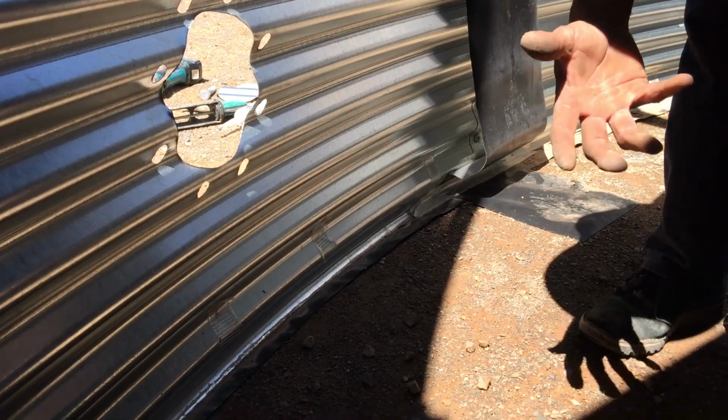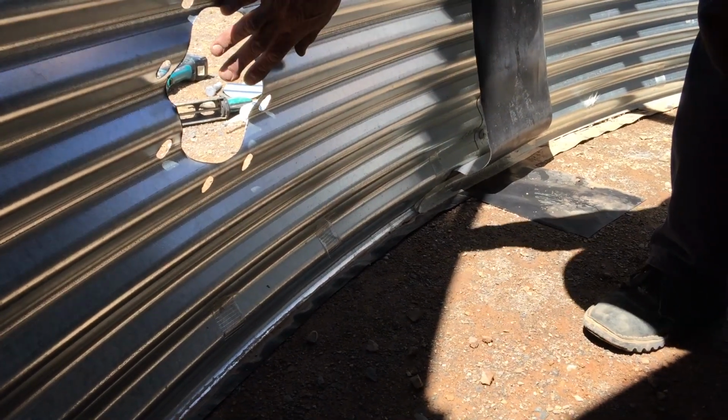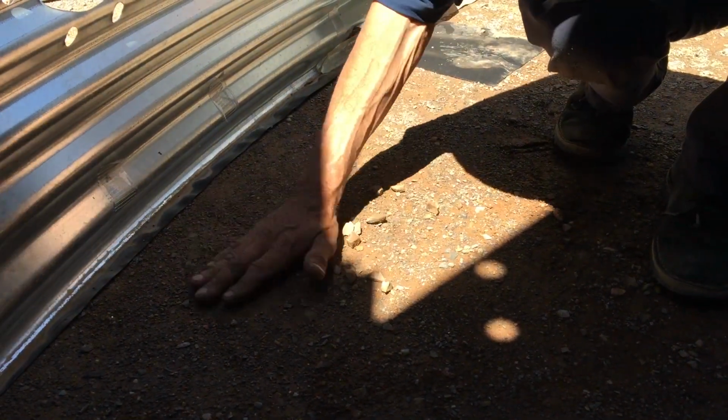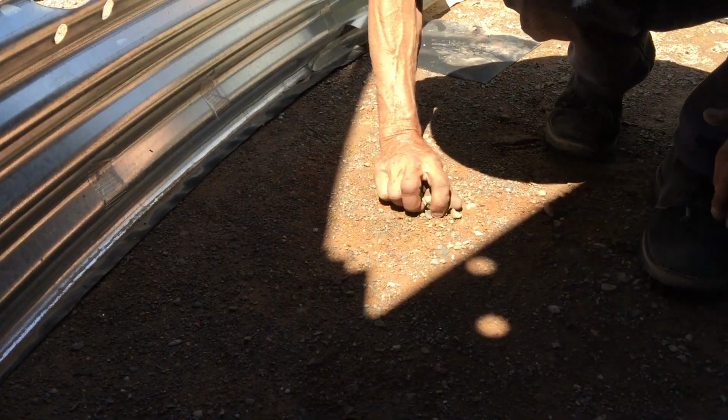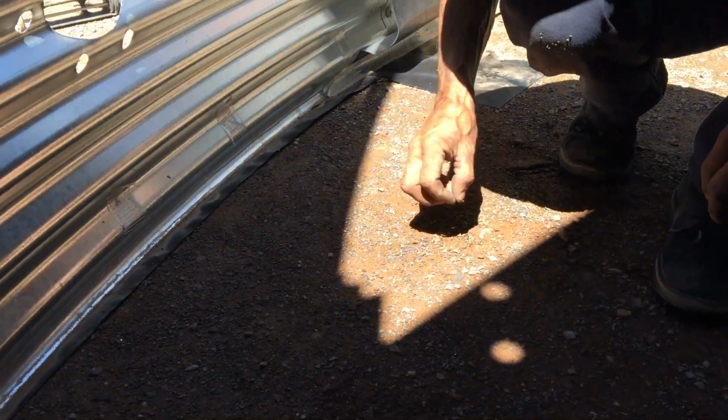Okay, now that we've actually drilled this, obviously we'll do this before we put the liner in, the geotextile and everything. Once we've done that and we're ready to put that in, what I want to do is just make sure on the ground here that it's nice and flat, because you're going to have that flat plate sit here. So you just want to make sure that there's nothing really sharp here, just so it's sitting nice and flat. We do use a rubber as well, but it just helps a little bit.